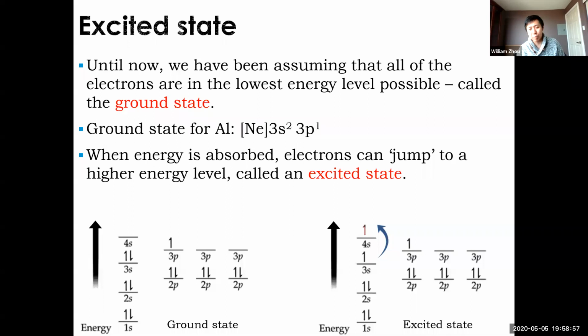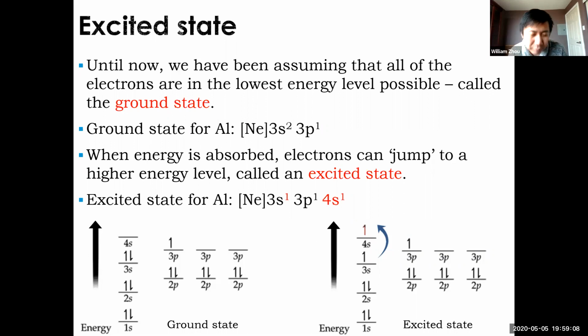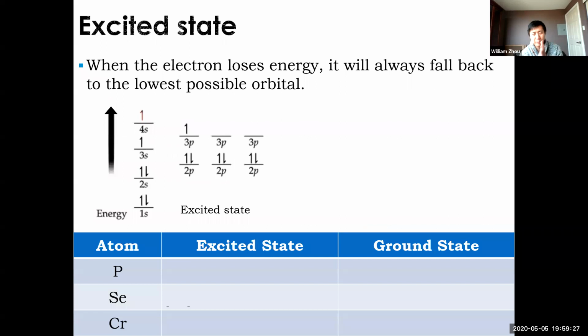All you have to do is drop that electron to the lowest possible state. So the excited state for this aluminum will be 3s1, 3p1, 4s1, and that just looks silly. So you just have to know that, oh, the 4s1 doesn't belong, because the 3p is not filled. How do you get to the 4s? Well, you must have had an excited electron. So that means in order to drop it back, you have to give it back to the 3s. All right? So let's actually look at some examples here.